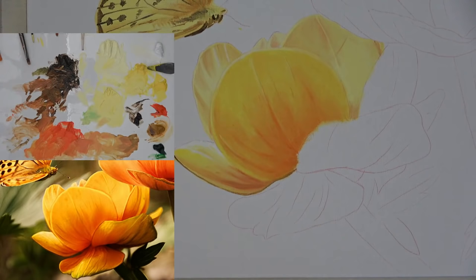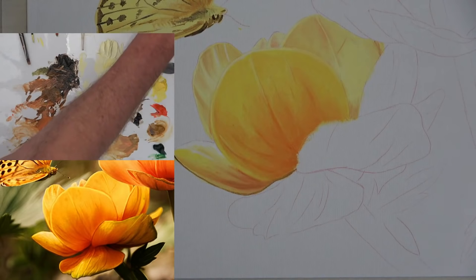Alright, so I think you're getting a good feel for these petals now. So I'm going to do the next one reasonably fast at normal speed. And you can see how fast these things actually go.